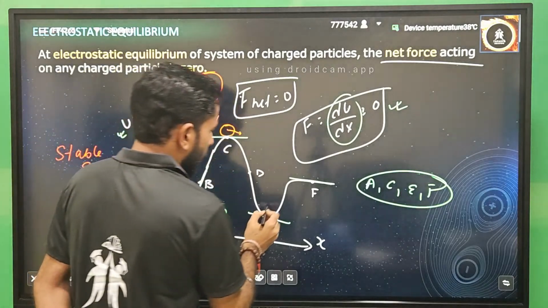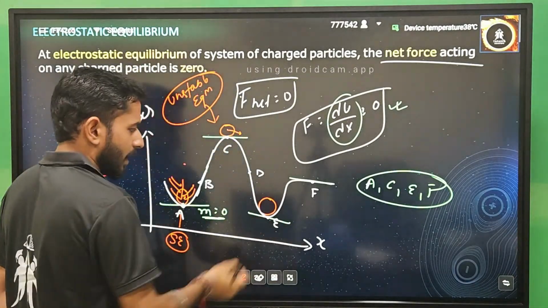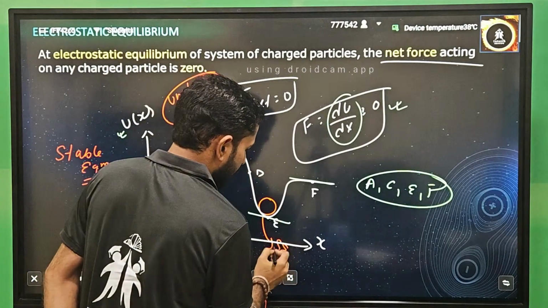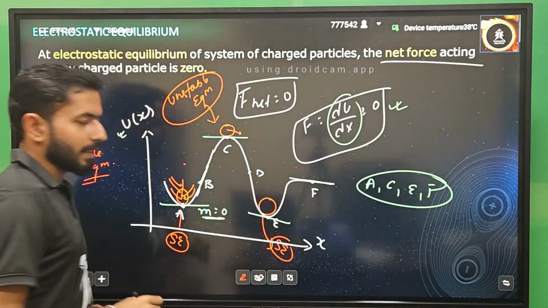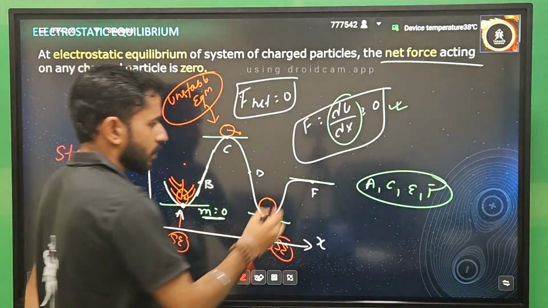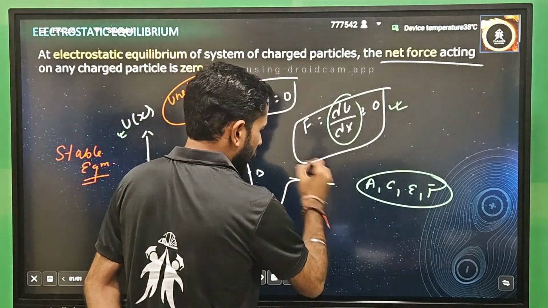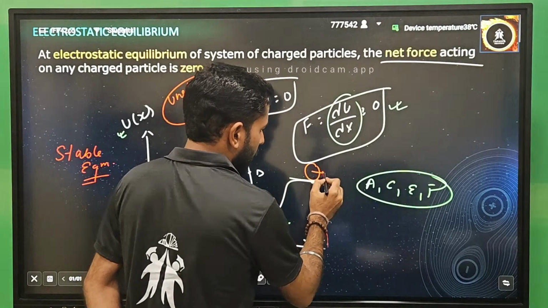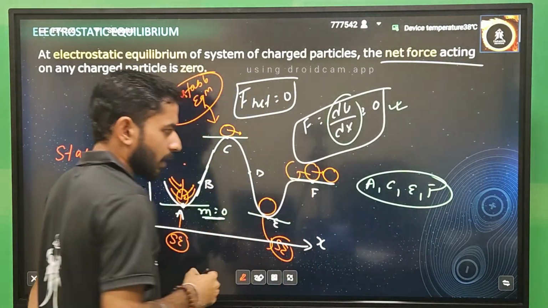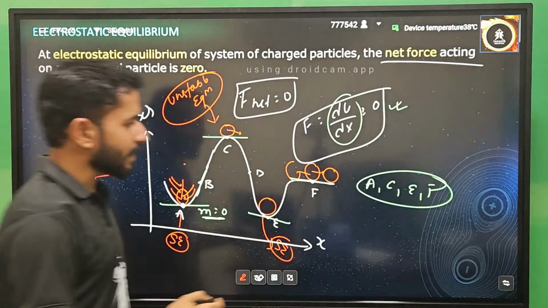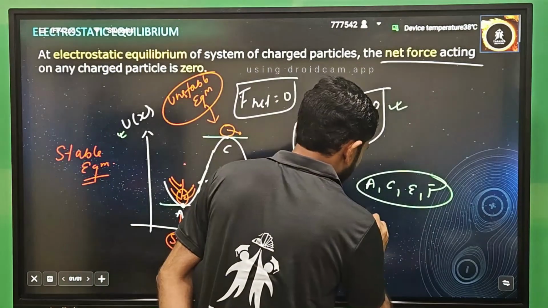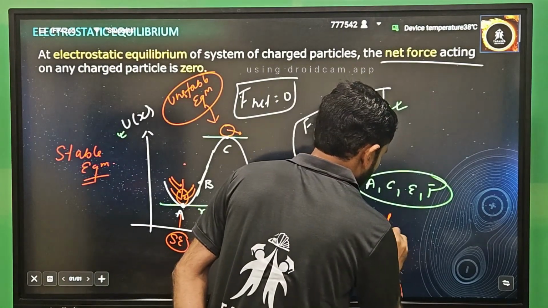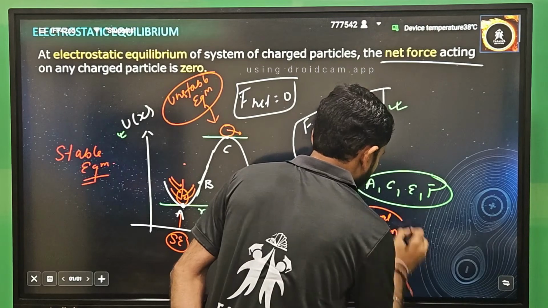Now the next point, point E. Which kind of equilibrium? Again, can you say it is stable equilibrium? Okay. Now point F, it is the last point. Let's suppose you have kept a ball and now displaced it. What will happen? Again, as with these kinds of points, it is neutral equilibrium.